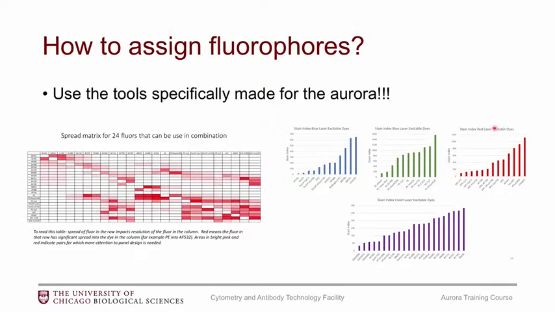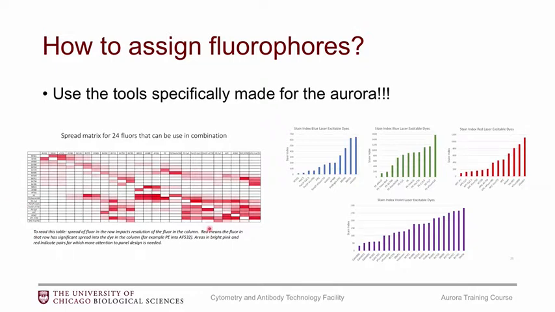And then there's also, on Cytek's website or on our website in the references section, the Fluorochrome Selector, and it will include the brightness indexes for all of the fluorophores, because you do want to still pair bright fluorophores with low expressed markers and highly expressed markers with dim fluorophores. So take a look at the brightness index for the Aurora specifically, and then also you definitely want to keep in mind the spread matrix.